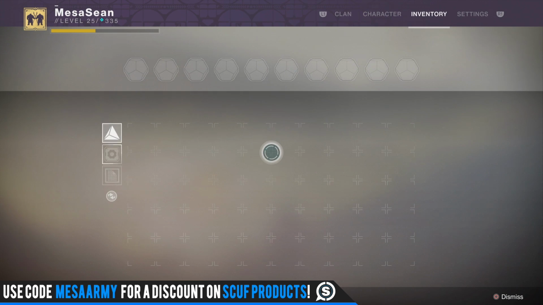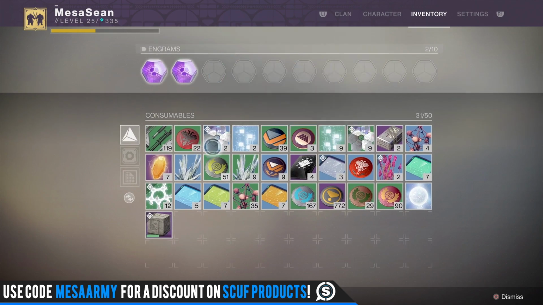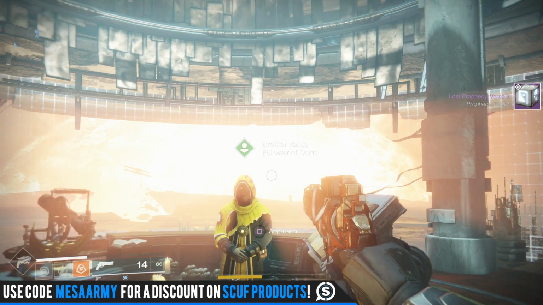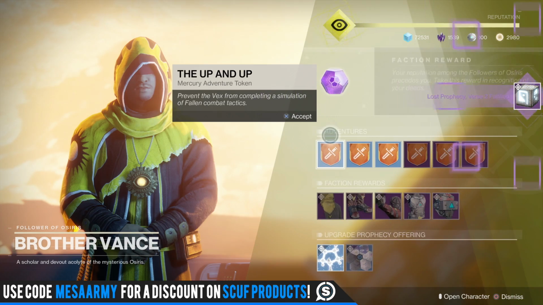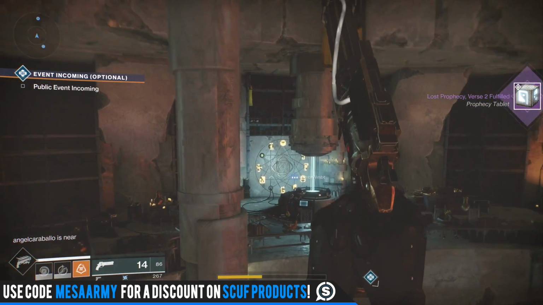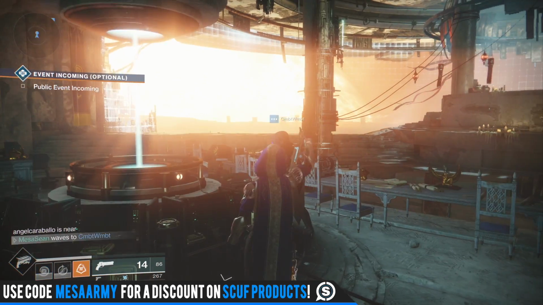So I finally finished them, and let's break this off into two sections for this video. The first part will be the entire player experience of actually forging all these weapons with Brother Vance through the Lost Prophecies, and the second half I'll just give you my overall opinions on all the weapons that you actually grind for, because I gotta admit, it was a bit of a grind, and I think as a Destiny player base, we either hate grind or we love grind.